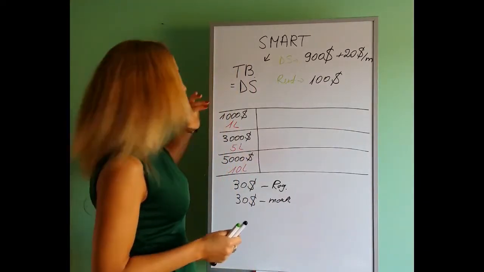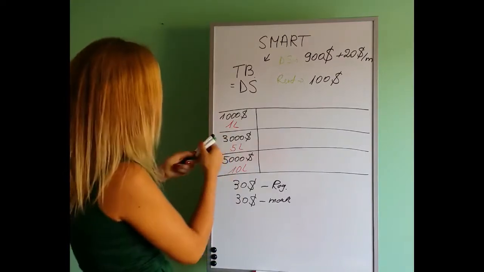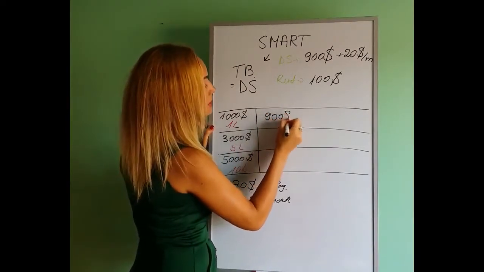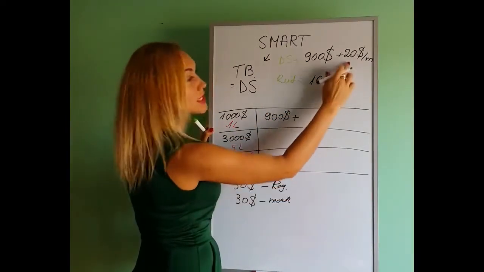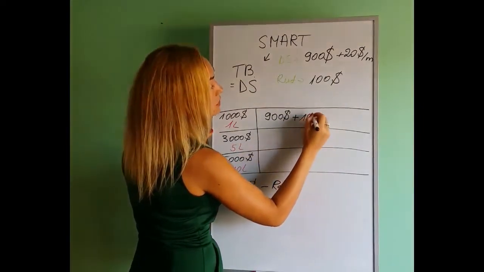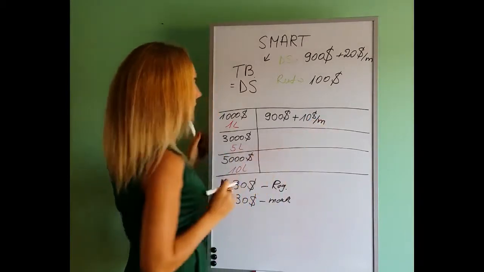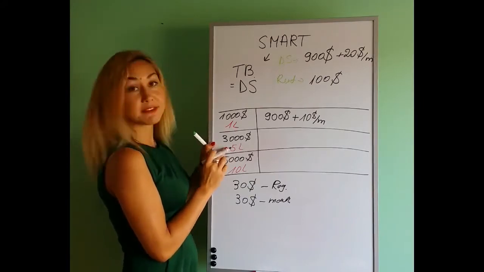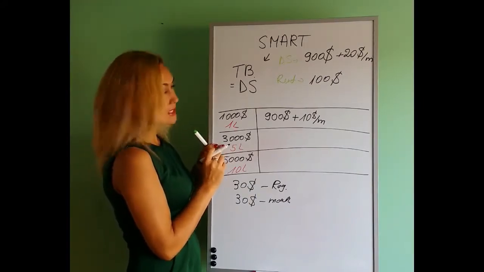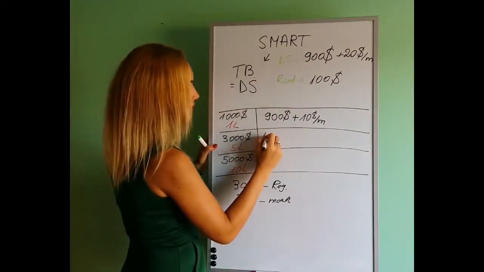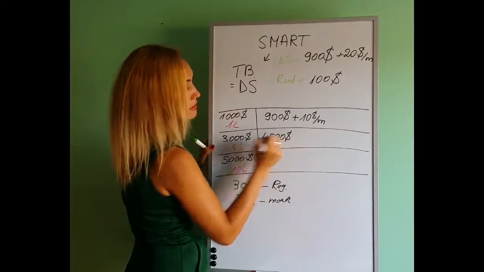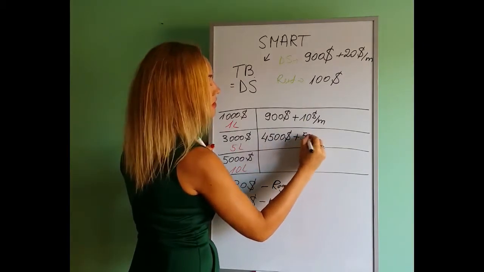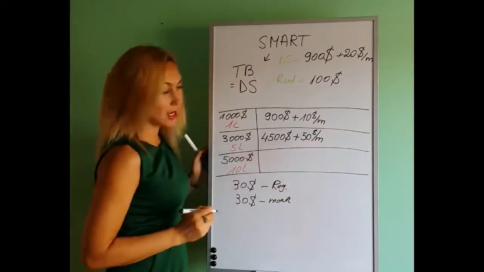In this model, in the traditional business, you basically directly sell the license. Here, in this case, if you take this package, you basically sell the license for $900, right? Plus, you will receive 50% of the monthly fee of the company that you sell to. So you will start receiving $10 per month, okay? In this package, if you purchase this package, which is $3,000 and gives you 5 licenses, if you sell those 5 licenses for $900, you will receive $4,500, right? Plus 5 licenses times $10, which is $50 per month, is just going to drop passively on your account.